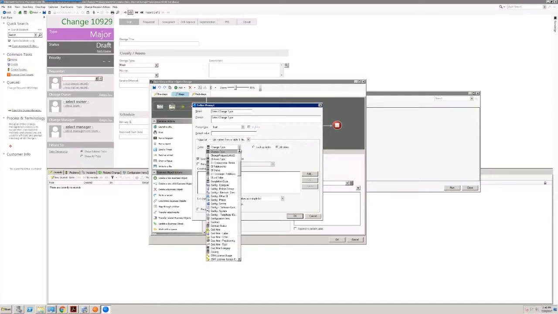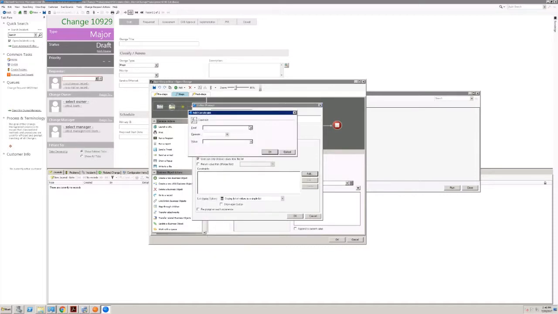All tables. Process. And then I would add a constraint where the process model type is equal to change.